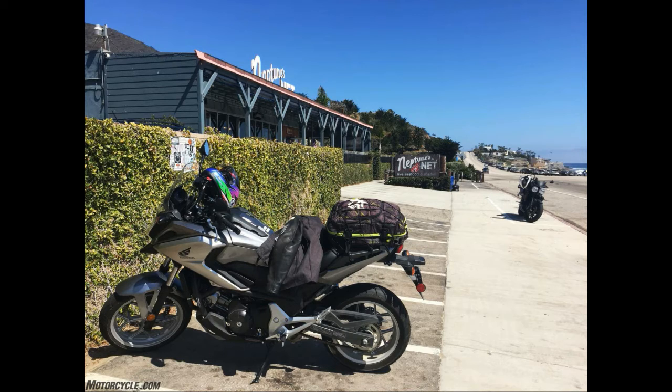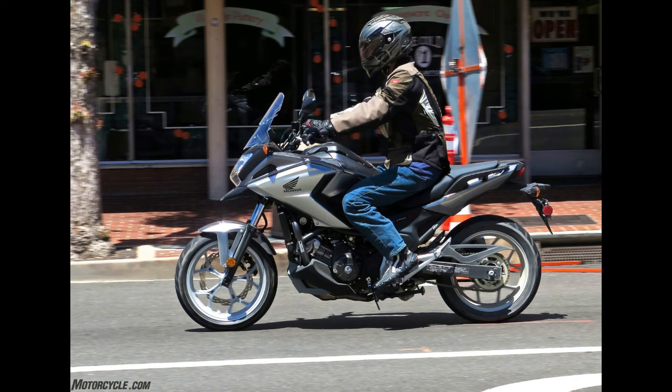Here's Tom Roderick on the 2015 NC in a 3-bike comparo last year. "Rider ergonomics of the NC are the epitome of a neutral seating position. There's also plenty of legroom for taller folk, and a soft yet supportive seat on which to sit. It's a motorcycle you can comfortably sit atop all day, not feeling worse for the wear when you dismount. When kept within the confines of each bike's intended purpose, the NC700X is by far the best urban motorcycle of these three, perfect for the motorcyclist living in San Francisco without a car." The NC finished second to the newly upgraded Kawasaki Versys 650 in that comparo, editorial director Sean Alexander's favorite motorcycle of all time, so you get the idea.